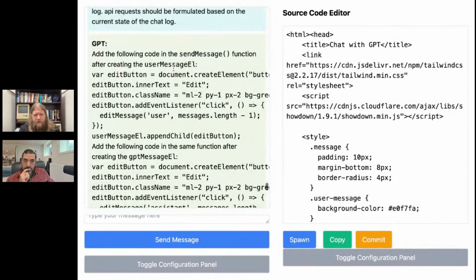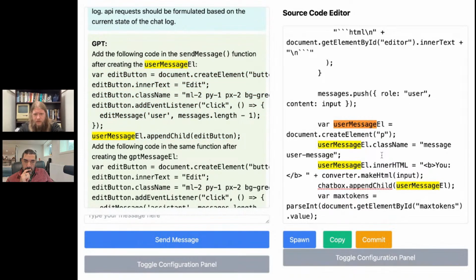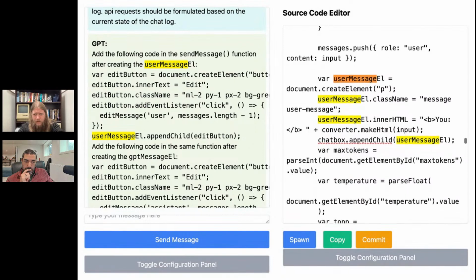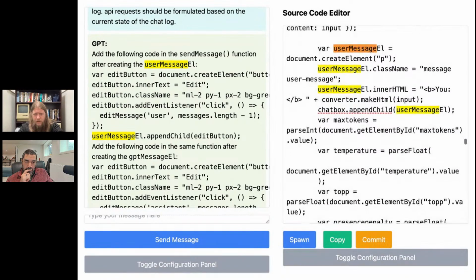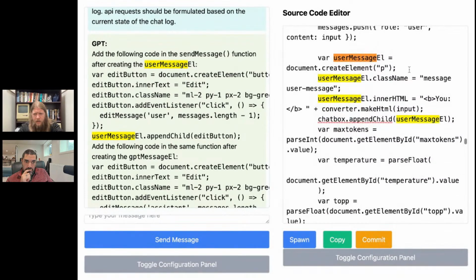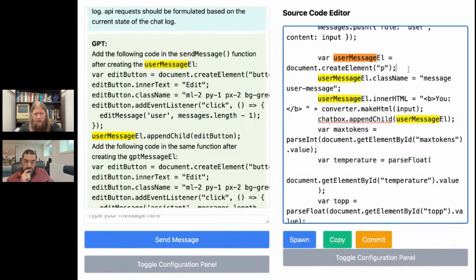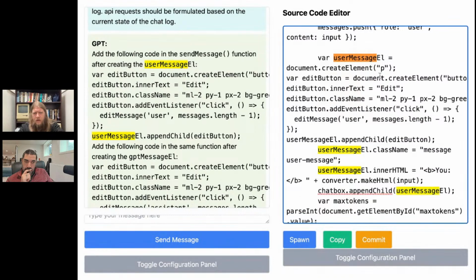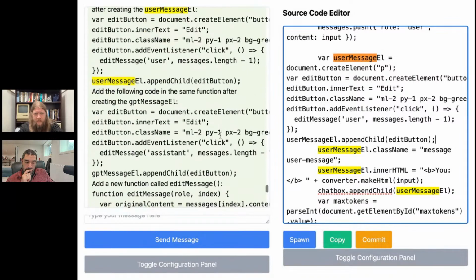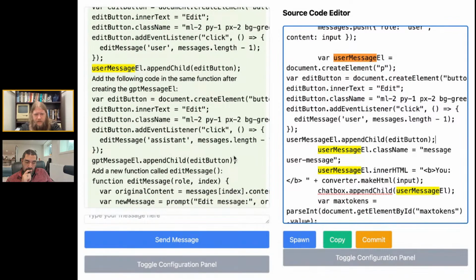All right. Add the following code in the send message function after creating the user message element. Add the following code in the same function after creating the GPT message element.